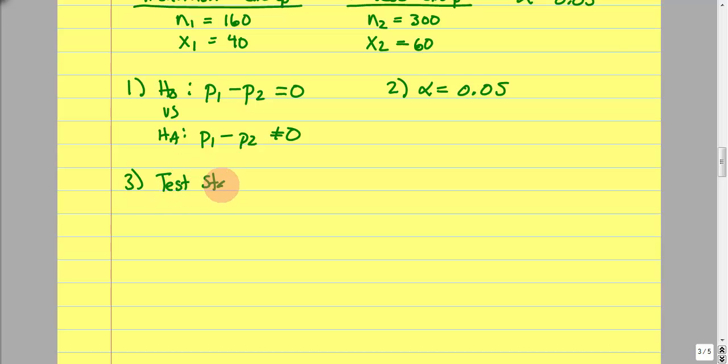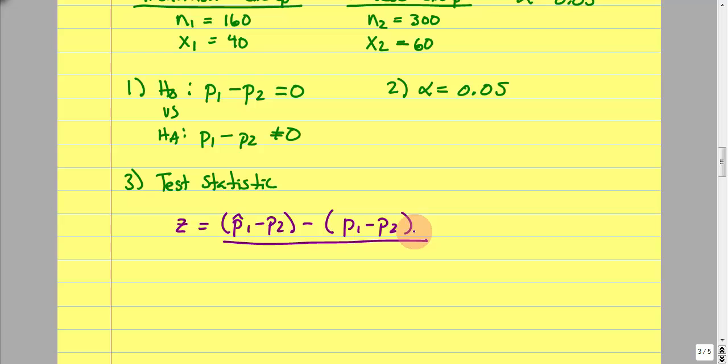Now when we go through and calculate our test statistic, it's kind of a long one, so we need to summarize some of our values here. For our test statistic, we have Z equals P hat 1 minus P hat 2 minus, in parentheses, P1 minus P2 from our hypothesis test, all over the denominator, which is P bar Q bar over N1 plus P bar Q bar over N2, and all of this is square rooted, the numerator and the denominator. So it looks like we need to find quite a few values here.